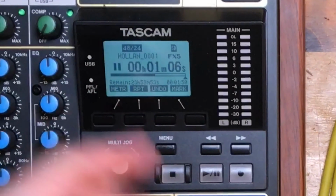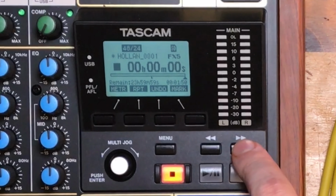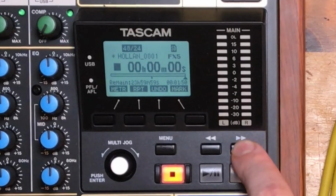All right, so let's make a mark right here. It says mark set 01. So now you can see there's a very little notch right there, and that's letting us know that we have a mark there. So there's only one mark in the song besides the beginning and the end. So if you want to switch between the marks, say we had a few different spots we were going to lay a solo, we can change between the marks by using the left and right, or the fast forward, rewind button.